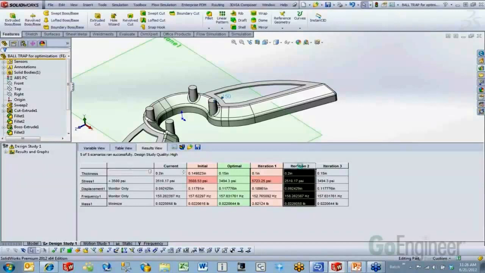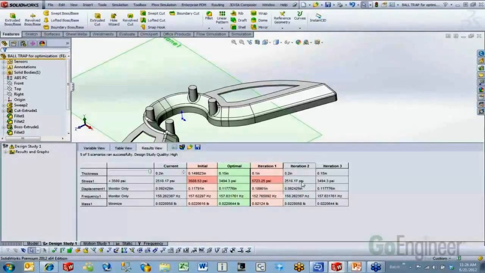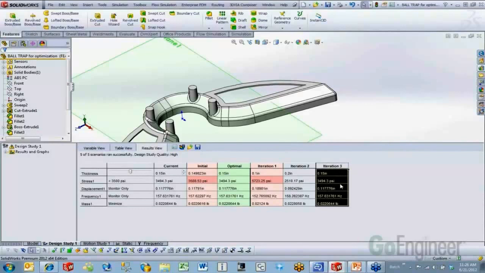Okay. Then it jumped up to the maximum, and it gave that stress value, it gave that displacement value, and that gives us a slightly different natural frequency. And then it tried one right in the middle. And you can see that happened to give us right at our limit.